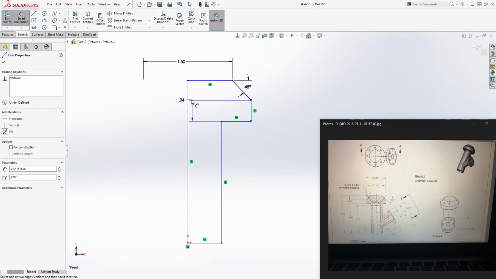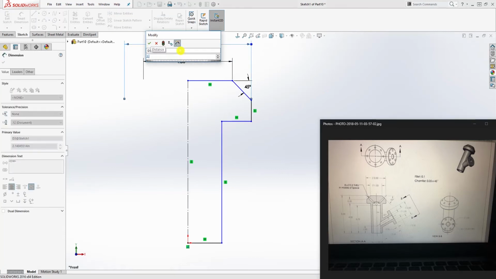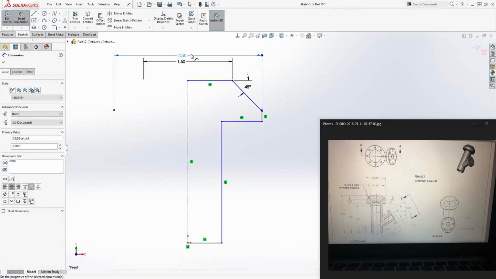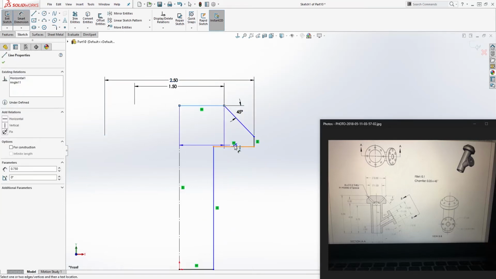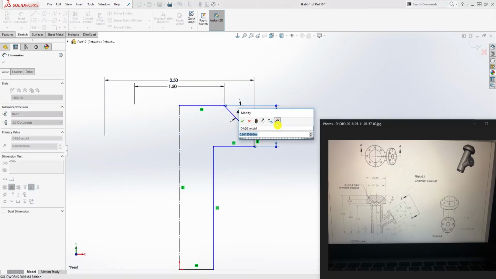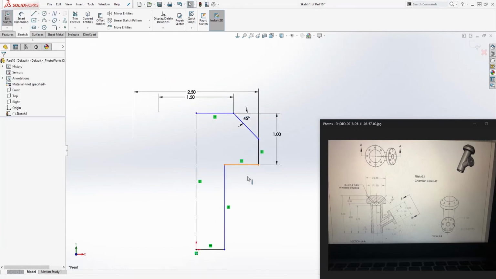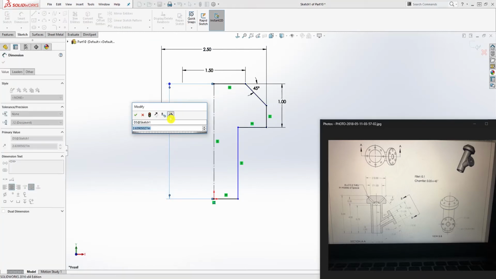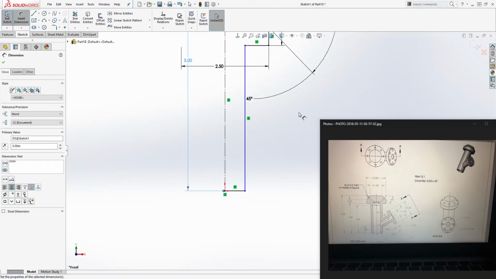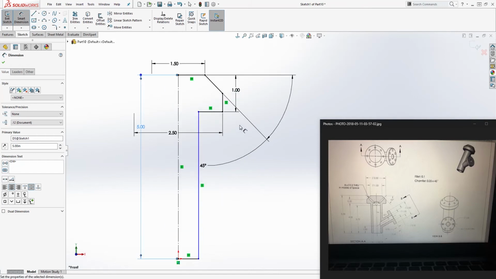And we'll do the same thing from this line to the center line, which is 2.5. And the dimension for this line to this line is 1. And so we have this fully defined. So now we can add our 5 here. So the dimension from this is 5, so that way that doesn't break.